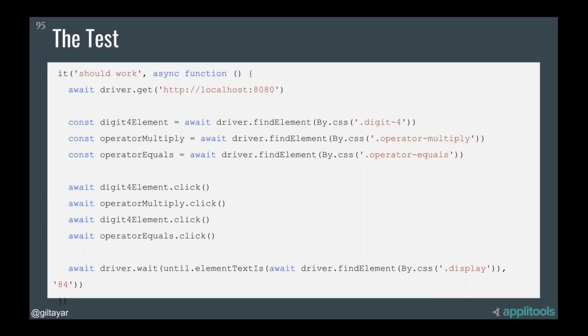And then the test itself: driver.get, which is the Selenium way of navigating to a specific page. Notice the await, because JavaScript is an asynchronous language. We need to wait for the driver.get to happen. Anything that concerns I/O needs to have an await before it. I don't want to get into the specifics. It's a great talk unto itself. But in the Applitools blog, you have a blog exactly about async await code in Selenium WebDriver tests. And then we find the elements, click on them, and then ensure that the element text is whatever it is.